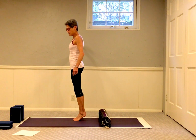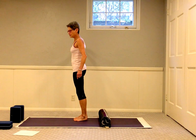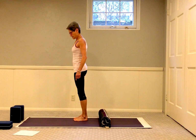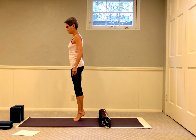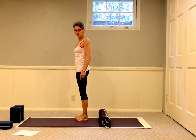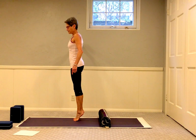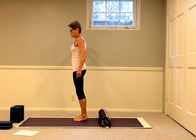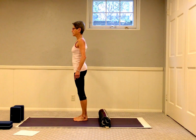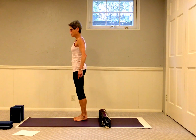So as you inhale, come up high onto the balls of the feet, and as you exhale, lower the heels, lift and spread the toes, but keep the balls of the feet down. Inhale, lift up, and exhale, lower down. Lift and spread, balls of the feet press. Two more. Inhale, coming up, and exhale, lowering down. Take one more. Inhale and exhale.